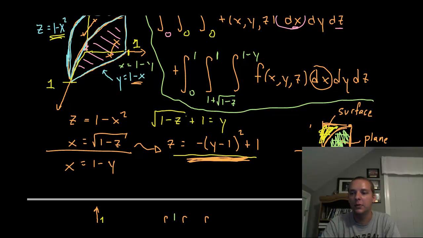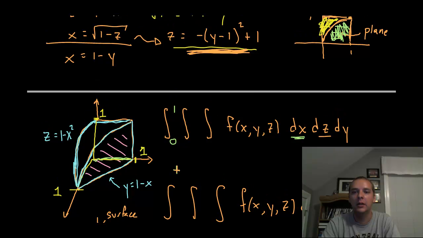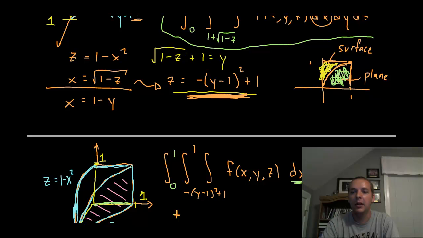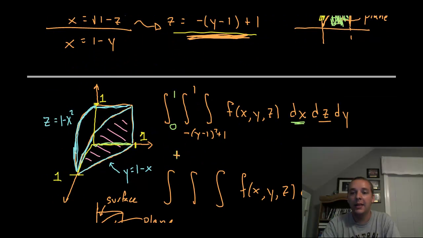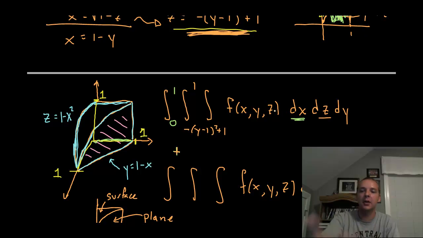I like it in terms of y, the way that it initially was, so we'll say for the surface one, from the curve negative y minus 1 squared plus 1 up to 1, until it bumps its head on the ceiling up here. I'm doing the yellow one here. And then it's pretty easy for the last step. The x's come out towards us from 0 up until this surface here, the 1 minus x squared, but I can't say x because it's dx, so I'll say the square root of 1 minus z.